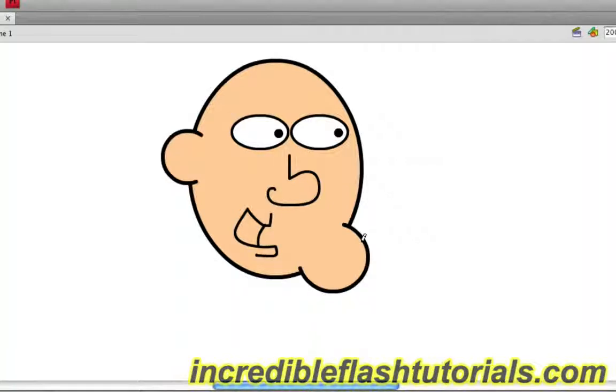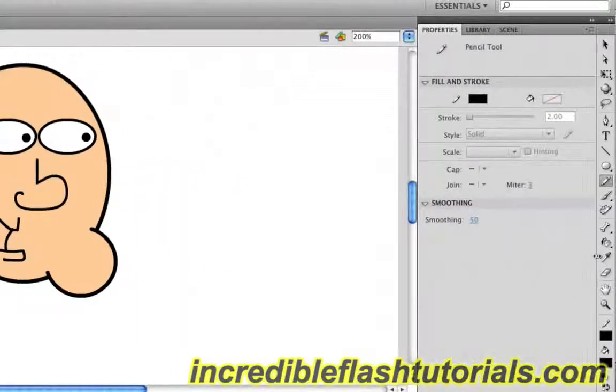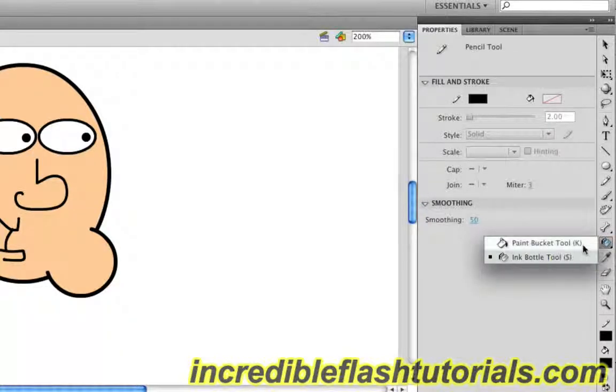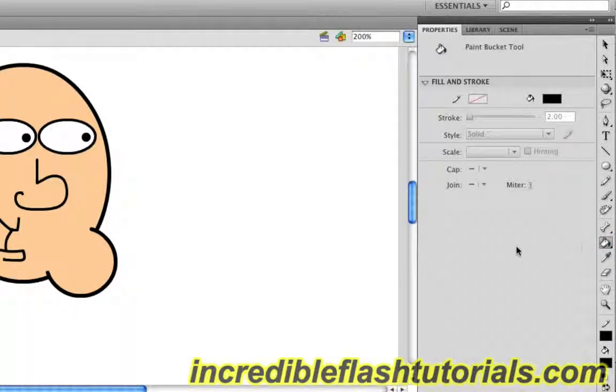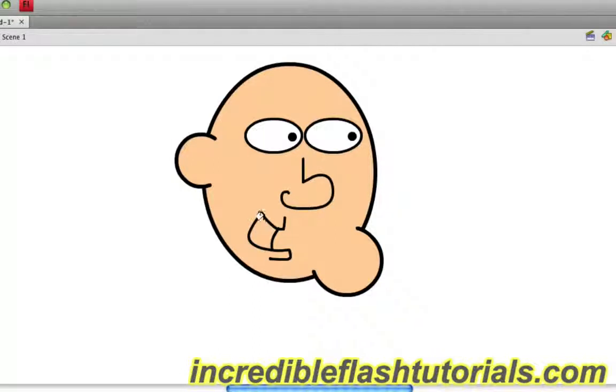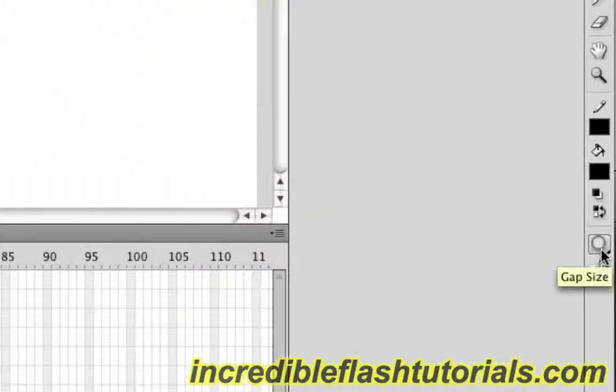What I'm going to do then is come over to the paint bucket tool, come back, and fill it in. Sometimes if you can't fill something in, like I'm having a problem with right now, you can come down here to this icon when you have the paint bucket tool selected.